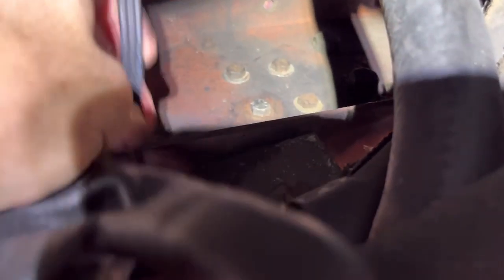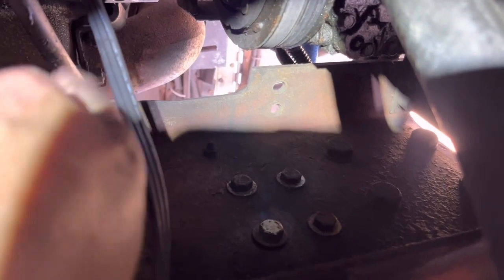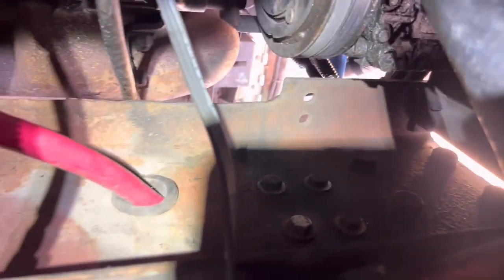We ran that cable down and under the frame rail, away from the exhaust manifold up there. They had it running up and over that, so it got melted from that exhaust manifold. So we ran it down so it'd be away from that exhaust manifold.